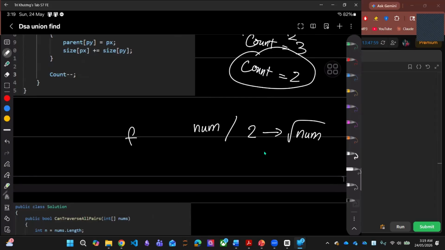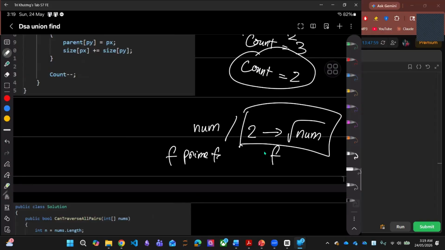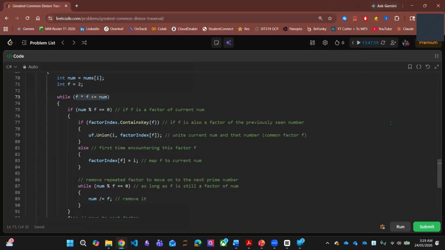But whenever we need to check, we check f from 2 up to the square root of num. If num is divisible by any f from 2 up to the square root of num, then f is a prime factor of num. And this is why we check.